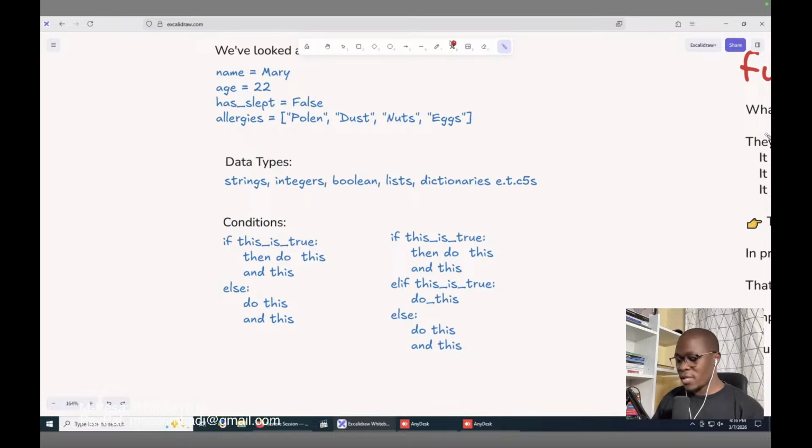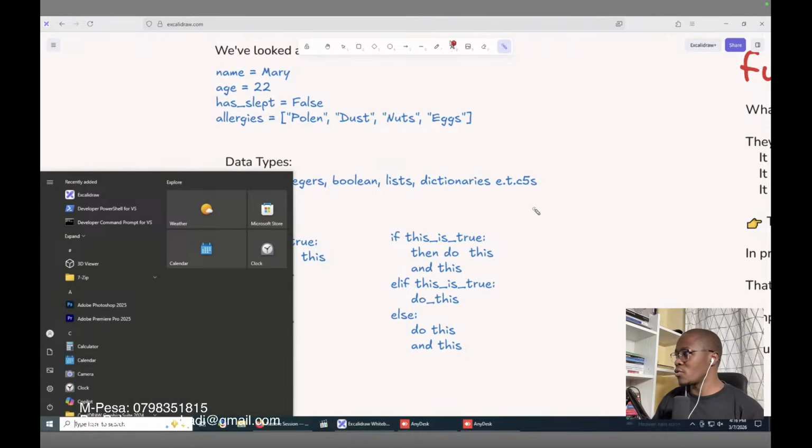So what are the prerequisites for this course? Let's just look at the prerequisites real quick. The prerequisites for this class are that you understand computer basics, that you know how to install tools on your computer such as VS Code and the Python interpreter.